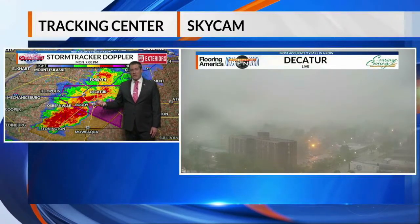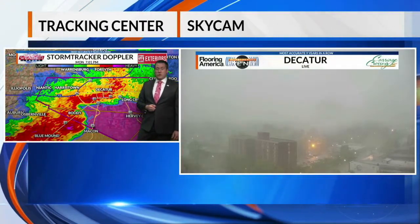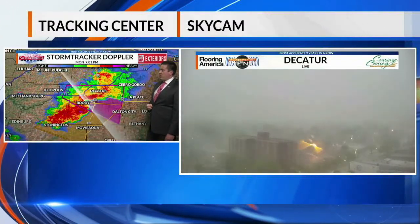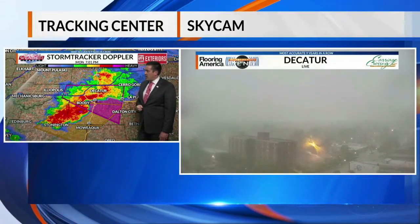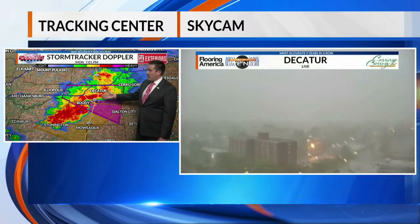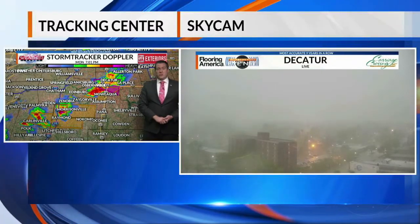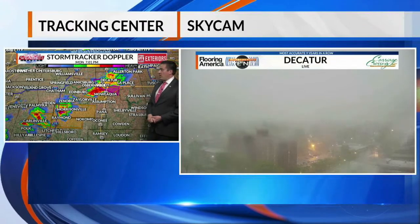I'm not saying that it's going to be any less dangerous, because sometimes straight line winds end up doing more damage than a tornado. If a tornado is very small, it impacts only a small area, but a huge area of strong winds is going to do a lot of damage. So we don't want to minimize that threat, but our tornado warning still remains confirmed as it goes through the Macon County area. That circulation and that inflow notch right there by the Booty area would be trending more on the south side of Decatur, but everybody within Decatur, as well as all those locations getting closer to outside of that warning, like in LaPlace, you want to make sure that you're also ready to go too, in case we get any more new information.